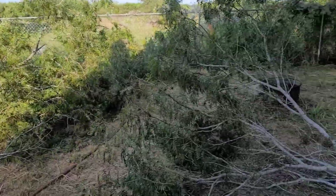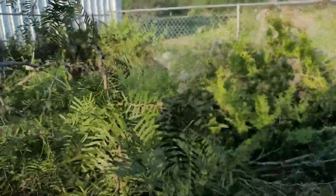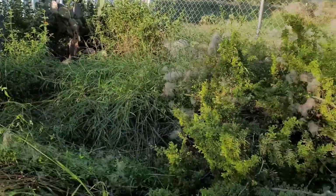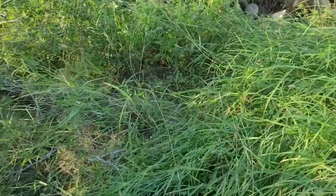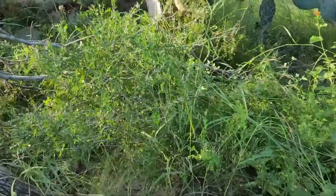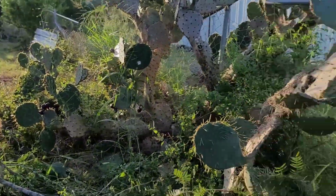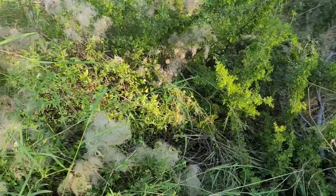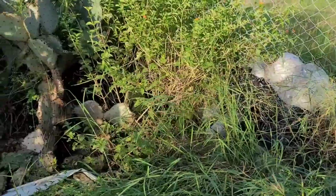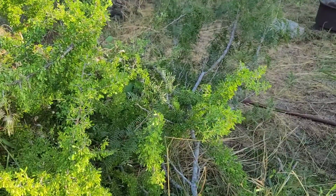All right, guys, well, the first thing I did was I chopped down a mesquite tree that was on that corner. So everything's cut up, so I'm able to get back here. So now the process is just spraying that grass and brush killer. All right, guys, well, let me get to it. I'll be spraying.